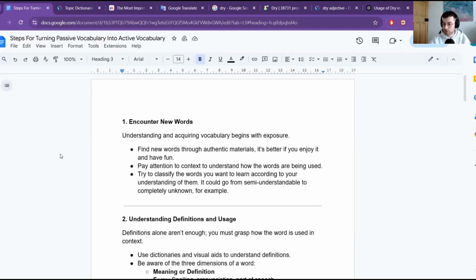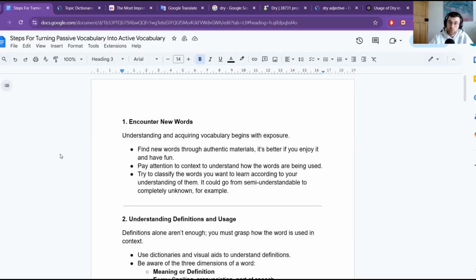You will understand loads of words in your native language. However, you probably do rely on a certain set of words when you're speaking. This is completely normal. However, usually when we're learning a language, that gap is often a little bit too big, and it's very useful to turn those passive words into your active vocabulary, especially because you don't actually need to do the hard work of learning them and remembering the definition and how to use it.